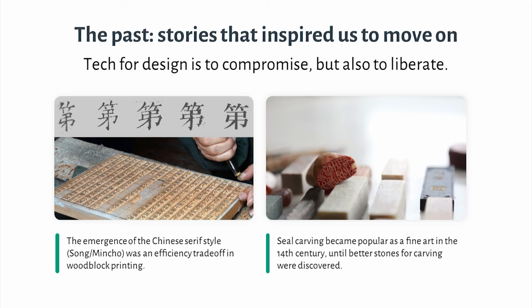Another story is about the seal carving art. It used to be an applied art that very few calligraphers and craftsmen ever knew the technique. But curiously, it became popular among the literati in the 14th century, only because stones that are softer and easier to carve were discovered at that time. The stories keep reminding me that tech for design is to compromise, but also to liberate. Even though it had its bad parts, those bad parts may also evolve to become the good parts and integrated into our culture. It's better to be braver.